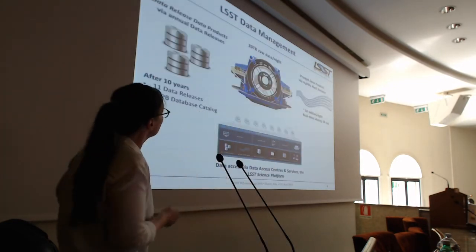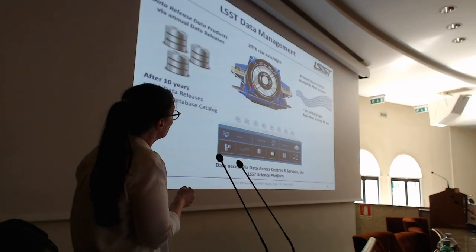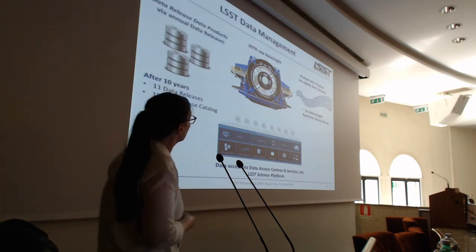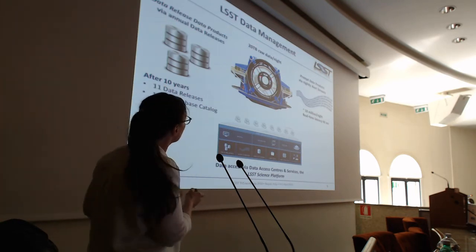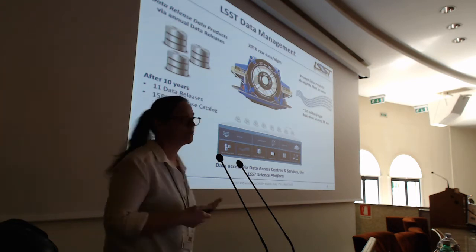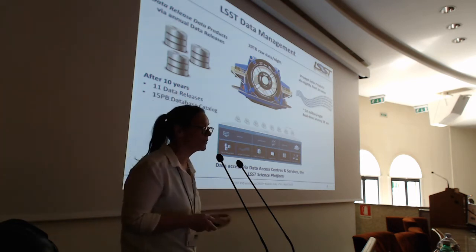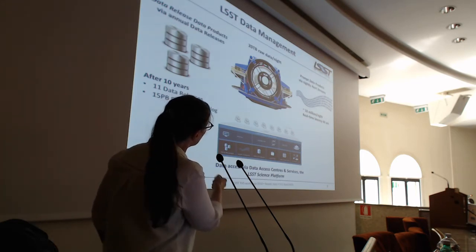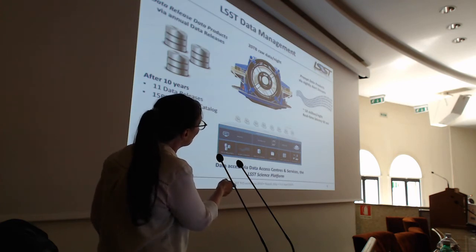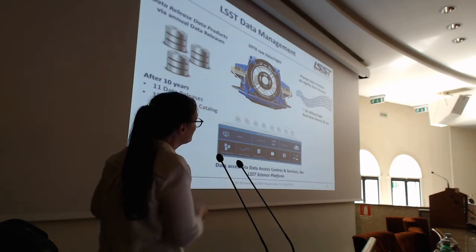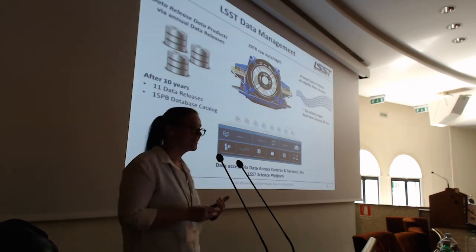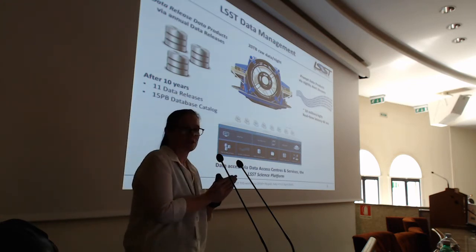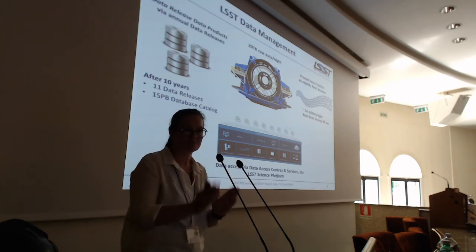So, LSST data management. The LSST camera and telescope collect about 20 terabytes of raw data per night. The data management system takes this data and processes it automatically to produce data products. The data products are images, catalogs, and alert streams, essentially. The alert streams come in what we call prompt data products, which are produced nightly and put into alert streams. We expect about 10 million per night, with a latency of about 60 seconds. And 60 seconds is from the close of the shutter after the second exposure of a visit. Expect to have that alert.